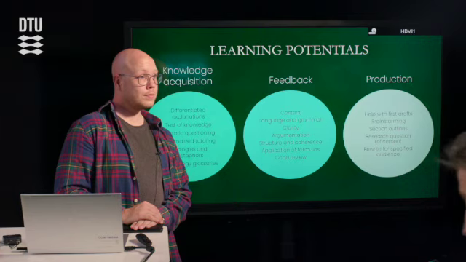Yeah. Now we talked a lot about the students' use of this, but what about our use as supervisors and teachers? Because we could also use it to check the students' work and help us give feedback and stuff like that. Yes. So what about that? If you have any thoughts about that?